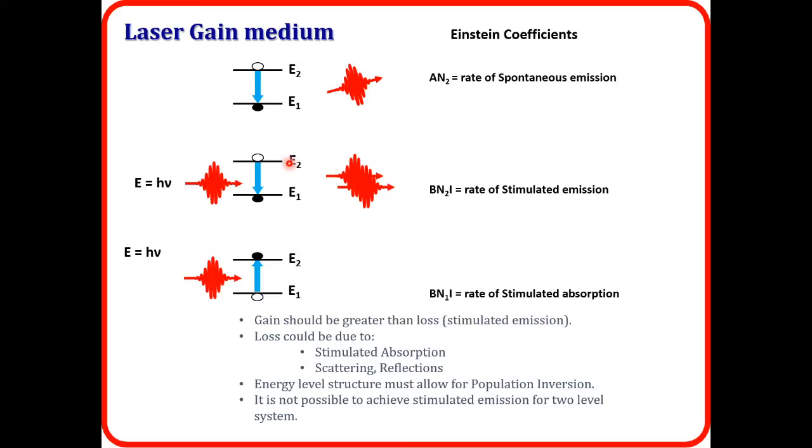In stimulated emission, you have an electron already sitting in an excited state, and due to this photon, it is stimulated to go from the higher state to the lower state, and then you get two photons: the original one, and another photon that originated because of this de-excitation. So you get two photons over here, and these two photons are in phase. What in phase means is a very important concept that I will talk about more when I talk about ultrashort pulses. And then finally we have stimulated absorption, where the electron goes from the lower state to the higher state after absorbing one photon.